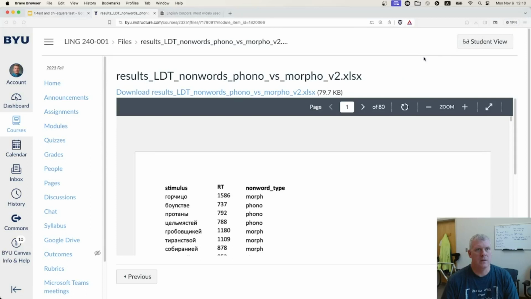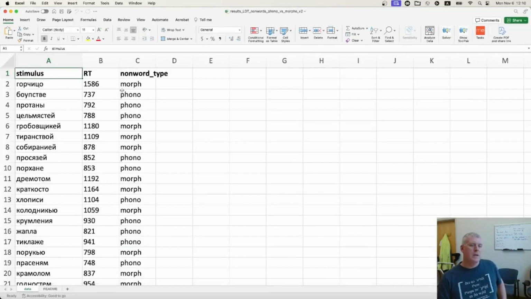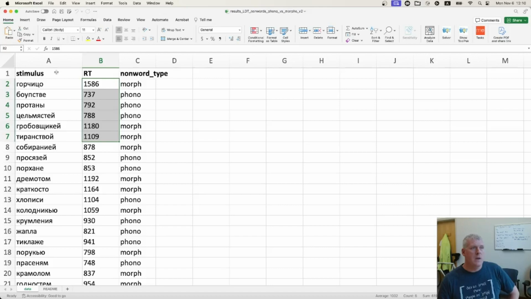That's just fine. Let's just look at this. Let me pull it over to the screen that you're looking at over here. This is a data set from Jeff Parker. He is a morphologist who studies Russian morphology, often with reaction time experiments. So that's what we have here. We have stimulus, that is the Russian word that they saw. These are nonce words. These are fake words.